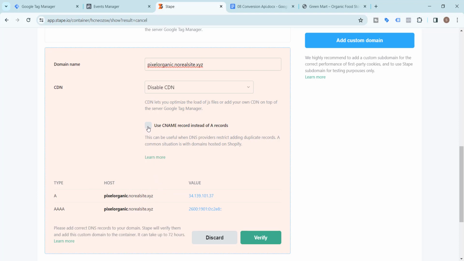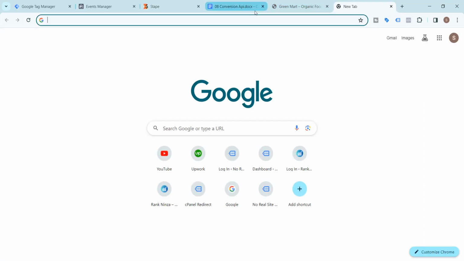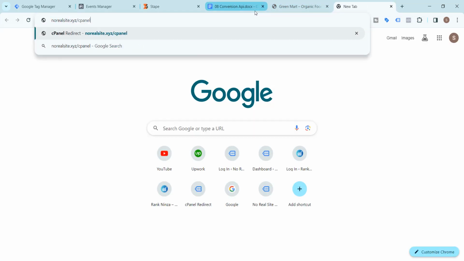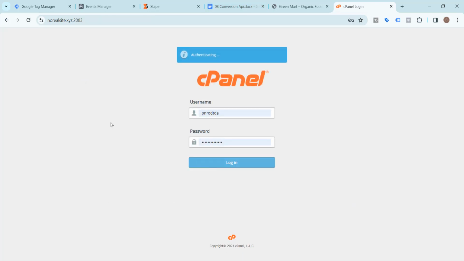I am good to go with the CNAME record, so I am selecting this. Now I will create a CNAME record for this domain. So I have to log in to cPanel for doing this.